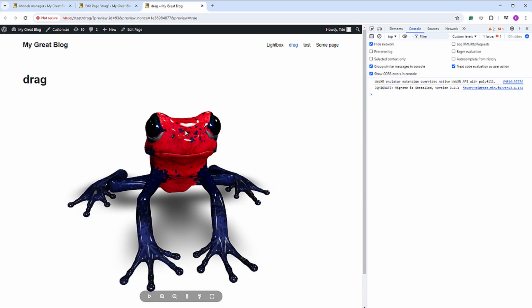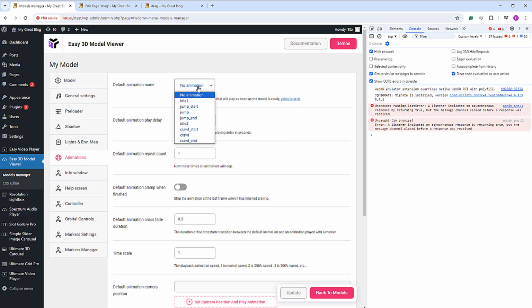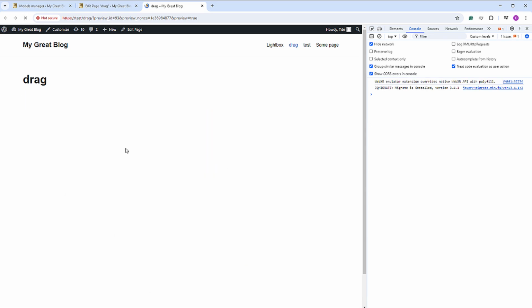Okay, so right now let's first go to the animation. Let's set an idle one. It doesn't matter which one, but this one it's not moving that much, so we can see what's going on. So there is an idle animation that is playing by default.